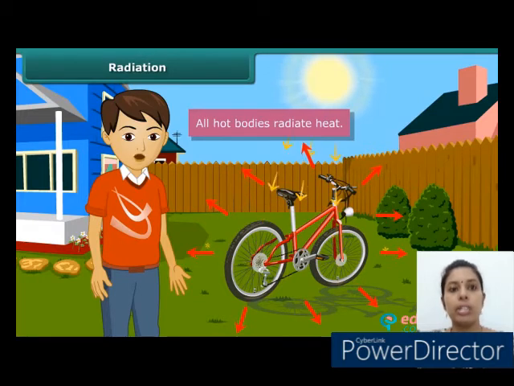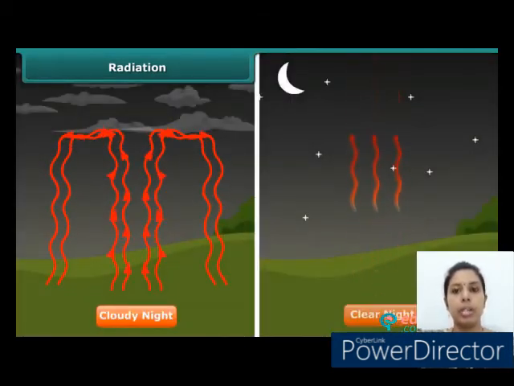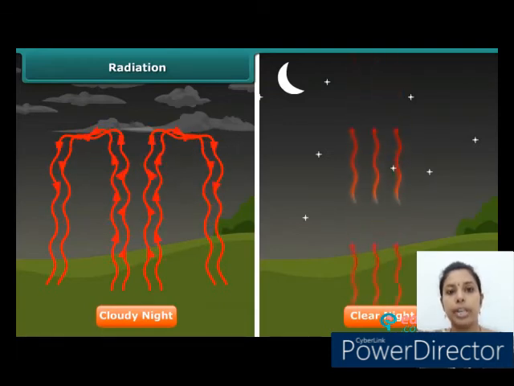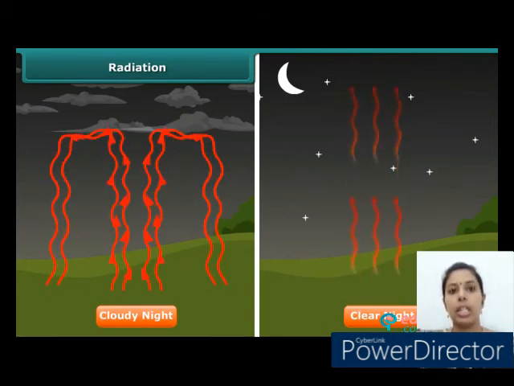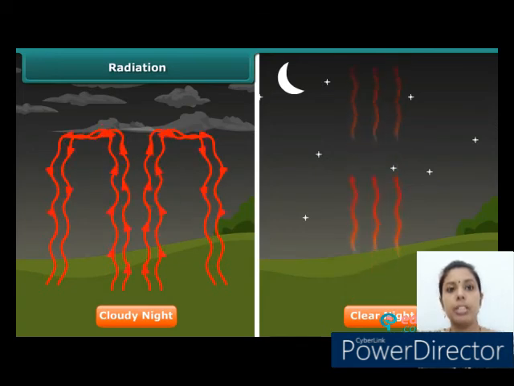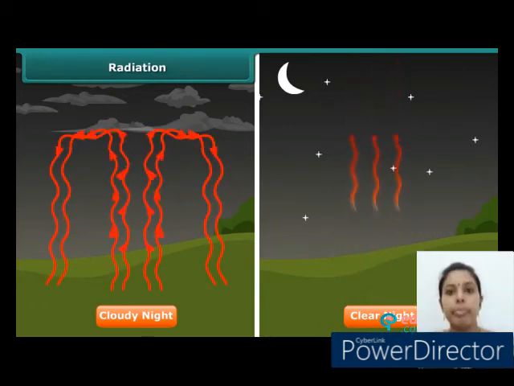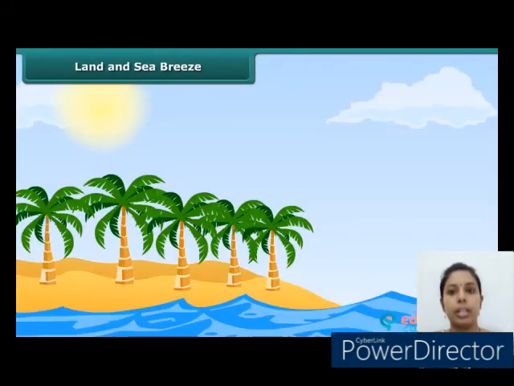When this heat falls on some objects, a part of it is reflected, a part is absorbed, and a part may be transmitted. The temperature of the object increases due to the absorbed part of the heat. A cloudy night is hotter than a clear night. When the sky is clear, the heat radiation goes into the atmosphere. But due to the presence of clouds in the sky, these thermal radiations are reflected back to the earth and one feels warmer. Breeze is caused due to difference in heating.